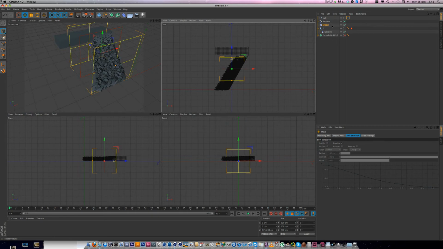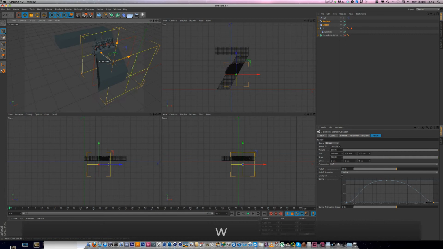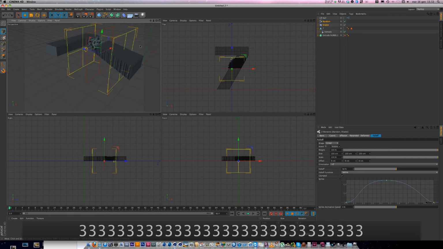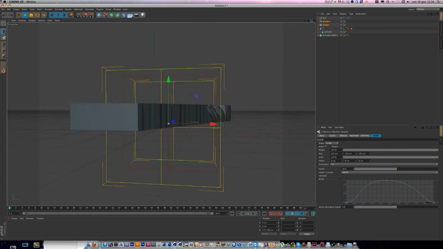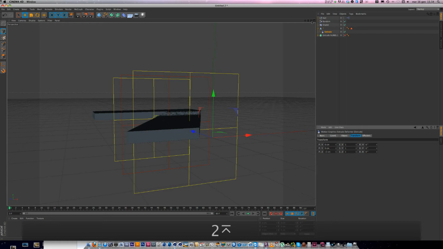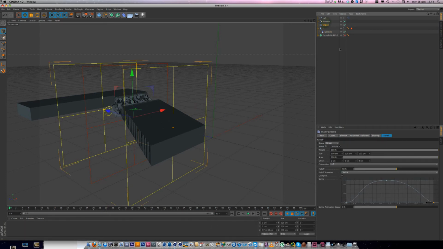Select all, and then add 3 points. You can see the effect. But there are two things I don't like. The letter is so high, so you have to change this value from -5 to -2, and add more steps, not 8 but 12. And change a little bit the value of rotation.